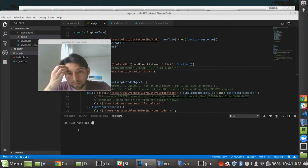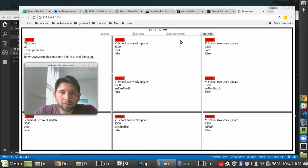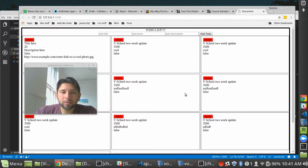But for example, this project that I'm working on, I'm still working on it, but I'm basically doing a to-do list, and I'm stuck on the delete button. Basically it uses this Ajax and Postman, and somehow it goes to this. We're learning API stuff, so this goes to something and it retrieves this. Like, watch, add to do, and then when I refresh it, it should show up. Yep, it shows up. I'm still kind of wrapping my head around it. There's just so much to learn. But basically, I'm trying to get that to work. And then we're gonna get into React and do some more back end stuff. So it's just like, oh my god. Anyway, so that's what that is.